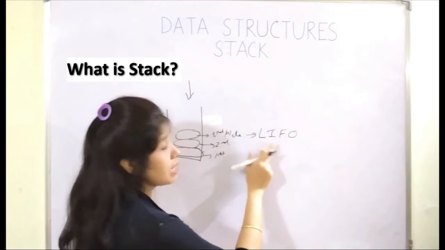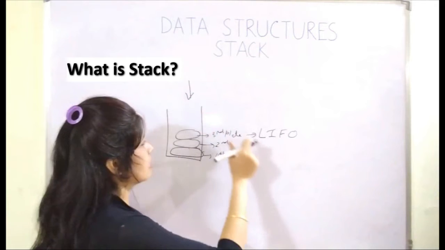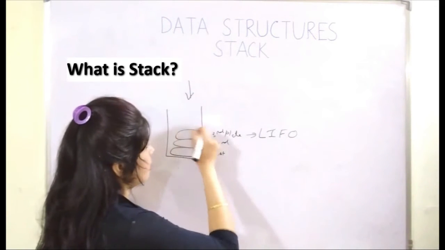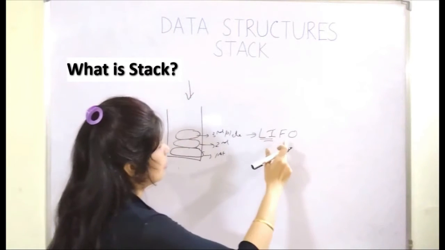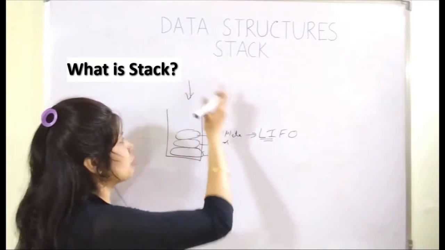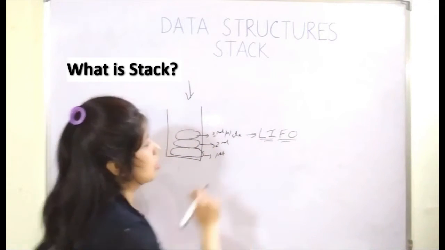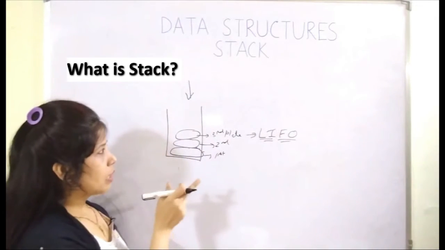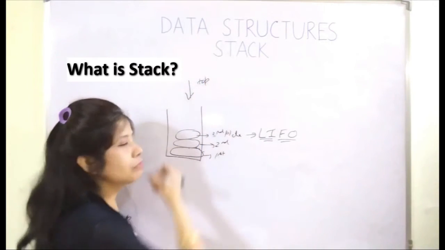What does this mean? It means that the plate which you have pushed in, the one you placed last, is the plate which is put last. So last in will be first out. When you remove it, it will be the first plate. So first out. And one more thing, you are always putting the plate from the top.